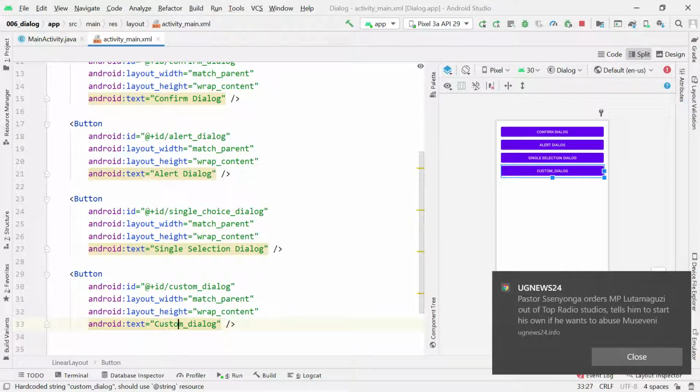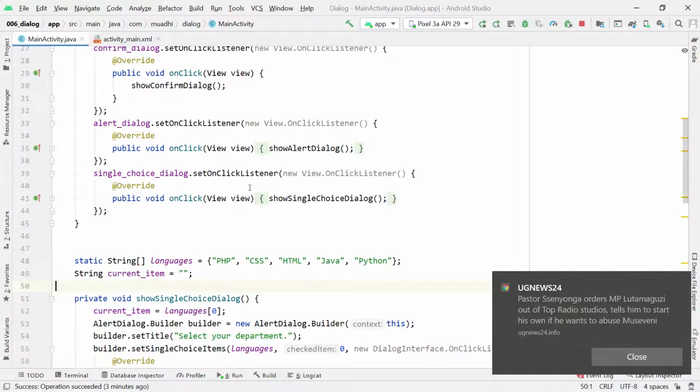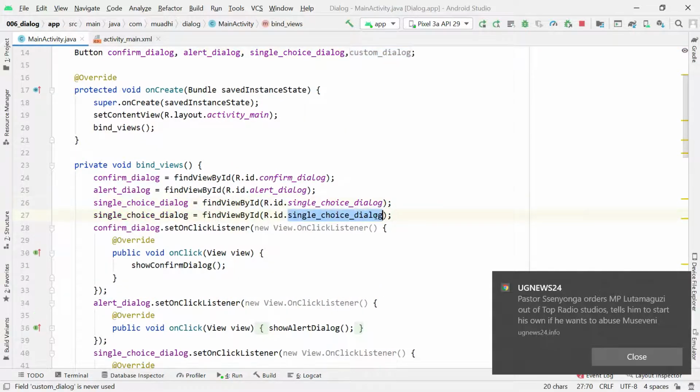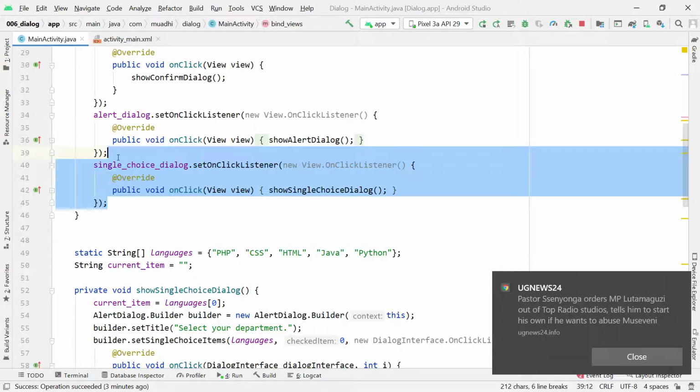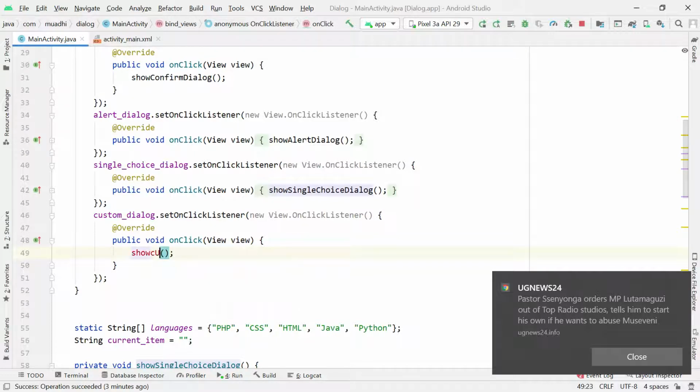Okay, so on this side I'll come and create a button. There's button here, and then I'll come and find it by simply saying find view by ID, and then I set a what? I set like this, and then I can say here show custom.